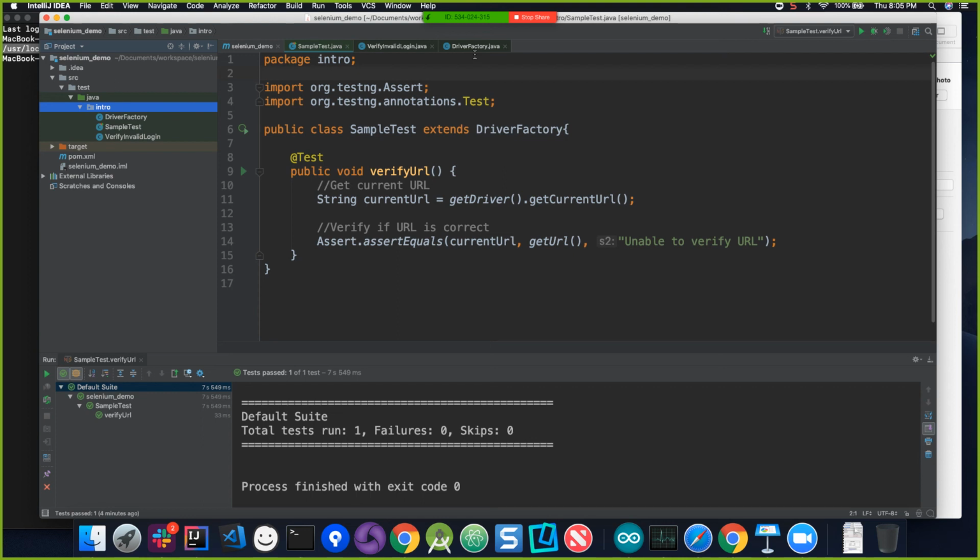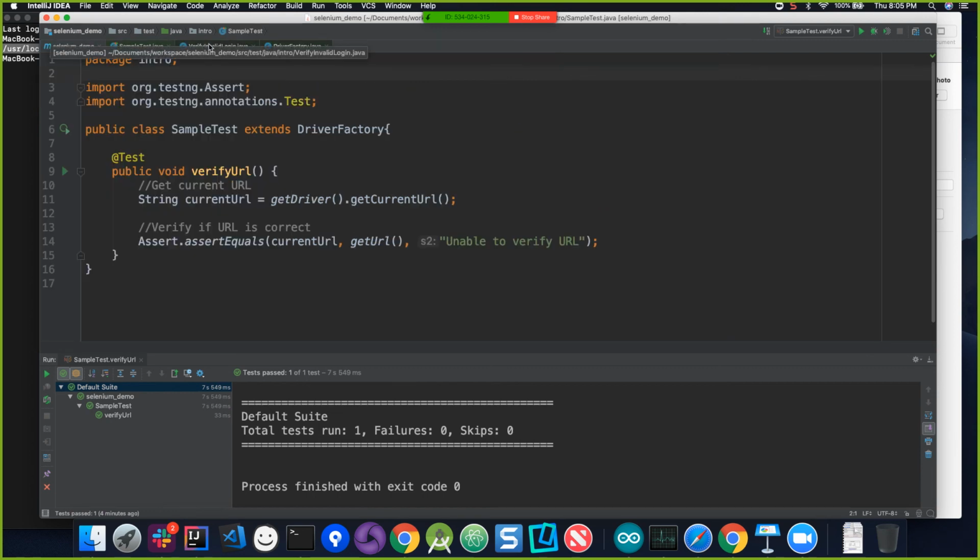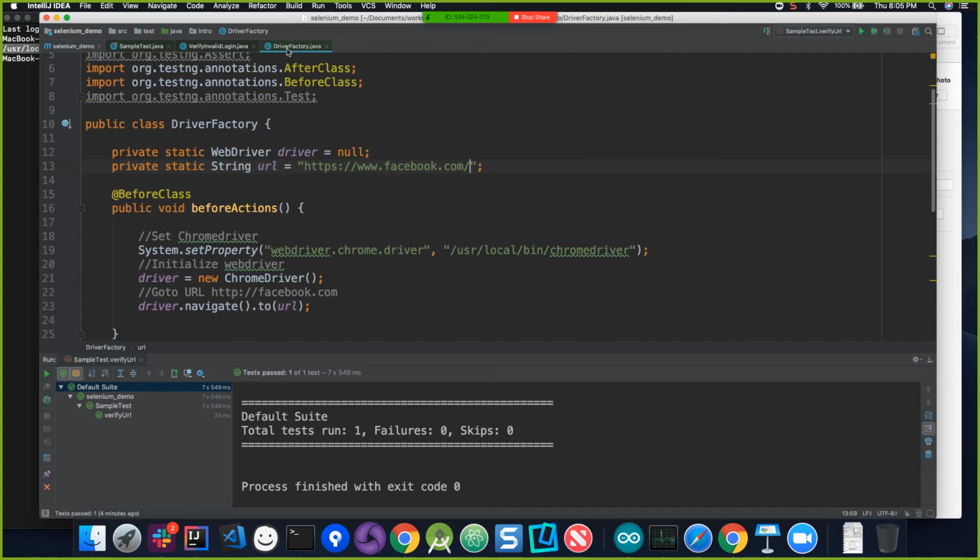It's the same as the calendar or date we did earlier. We had one type for the object, but we initialized it with the subtype. It's like a subclass. Chrome driver will be a subclass of the WebDriver interface. Whoever built Chrome driver had to do something like public class Chrome driver implements WebDriver.